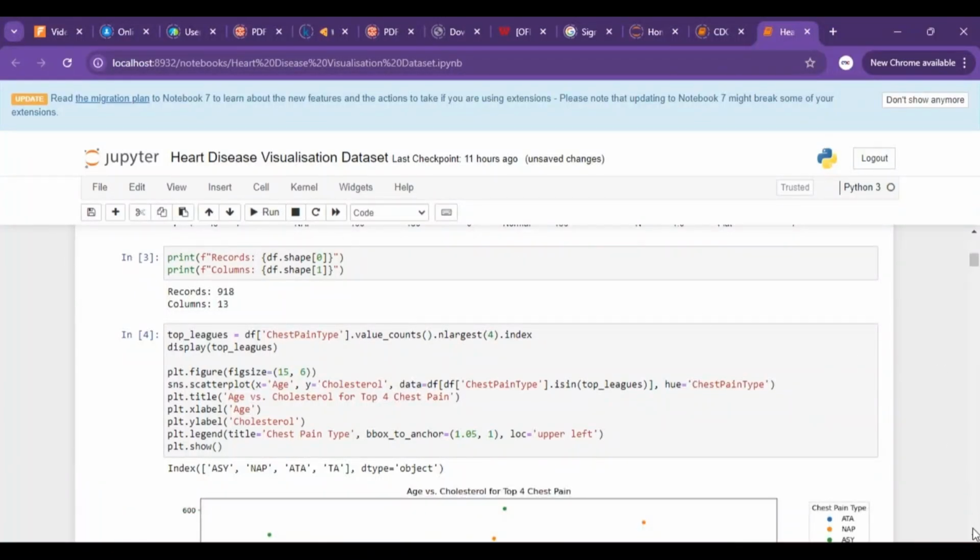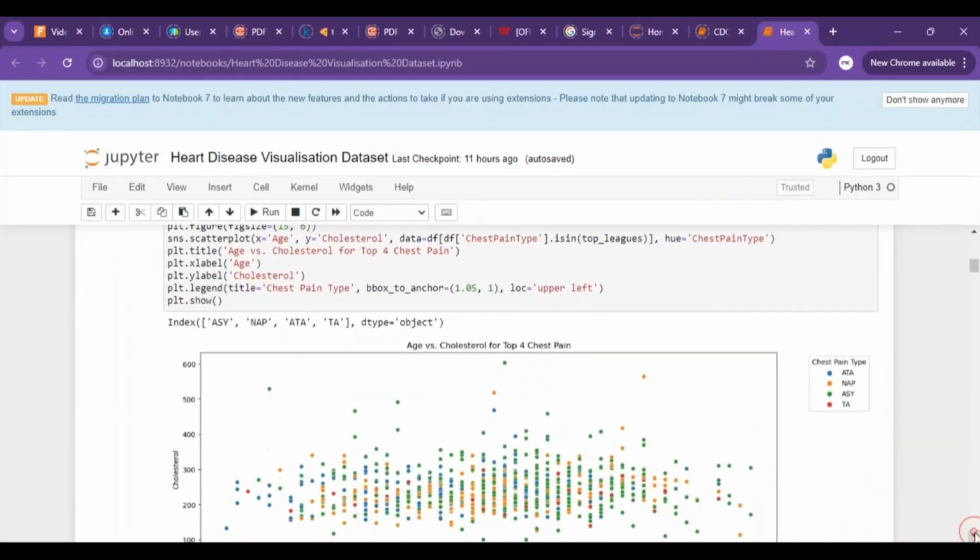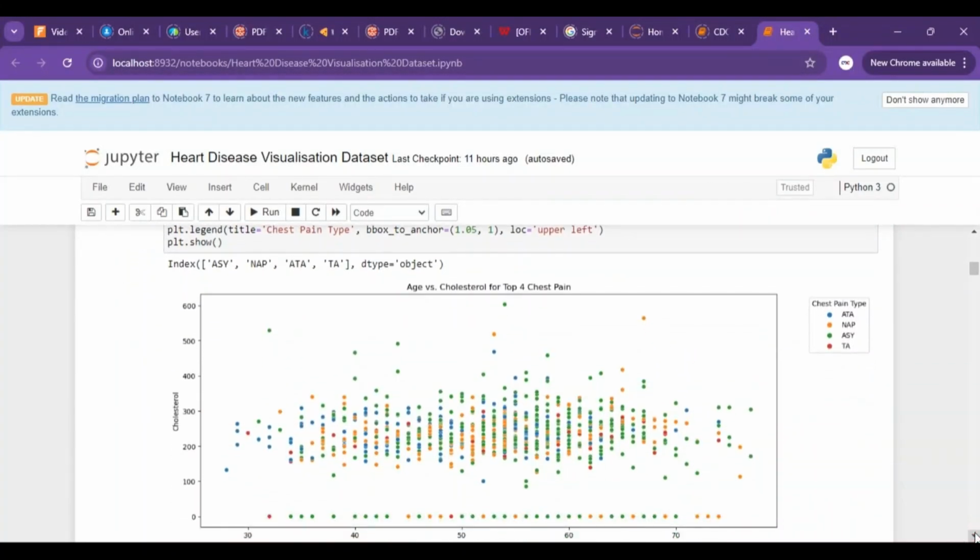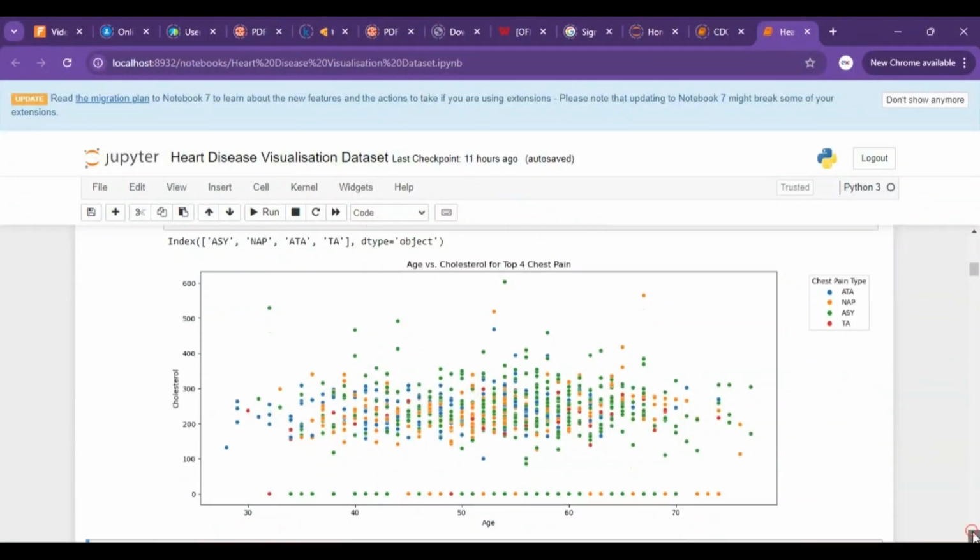So now that we have run it, you can go there to look at all that you have asked it to do. It is what it has done here. So you can see the age versus cholesterol for the top 4 chest pain types, for the people with serious disease. Those are different types of people, with different types of challenges that come from the chest pain. It is able to be shaded like this so you can see it.